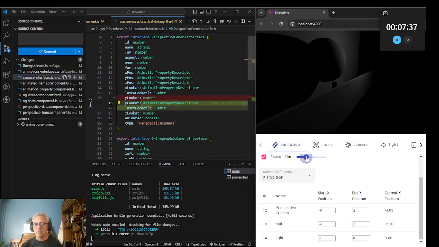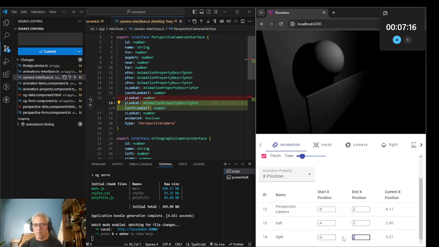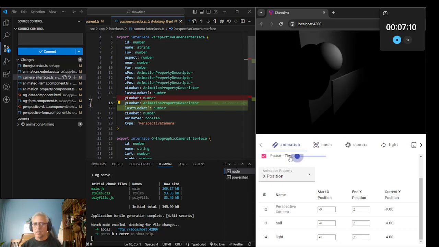And then I have a light that I had initially animated, but I thought it looked better because of the way the shadows move when it's not animated anymore. But I initially had it going, let's see, just following along just above it.